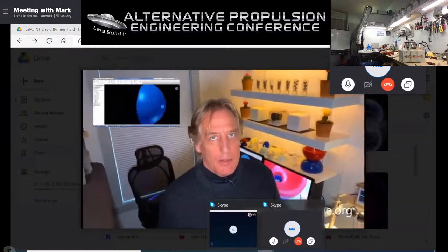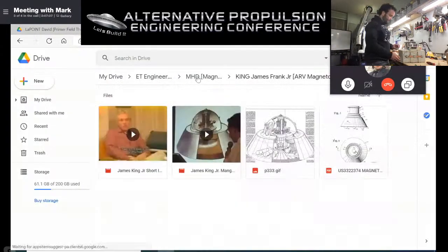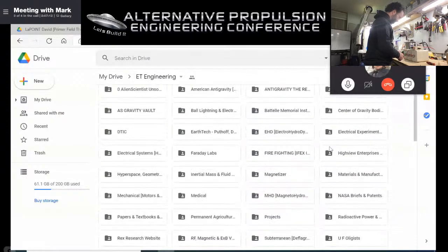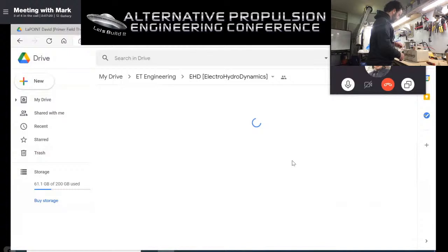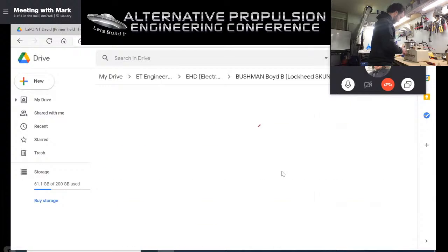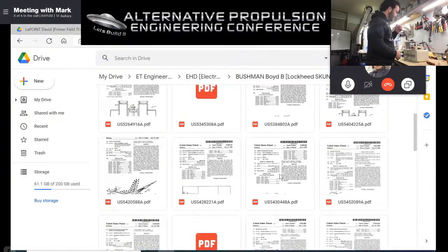Well, what's interesting is if you read through Bushman's patent, there's one thing he states that I've never gotten to work before, but I just ordered parts last night to do the proper Bushman beamer experiment again. This time I'm using non-ferric metal bolts instead of nylon bolts like last time. Somebody was mentioning that the paramagnetism of aluminum may actually have a lot to do with the effect in Bushman's case. Because Bushman is no longer alive and I can't ask the man personally, I'm going to test with that variation that matches a lot closer to his patent. So I'm going to machine the ball that's supposed to be in the center of that thing too, and we'll replicate it as faithfully as possible.